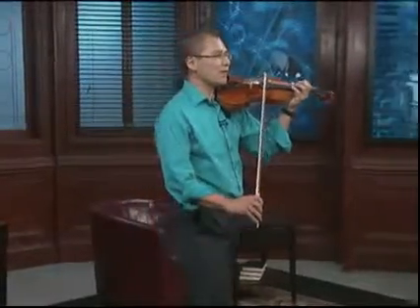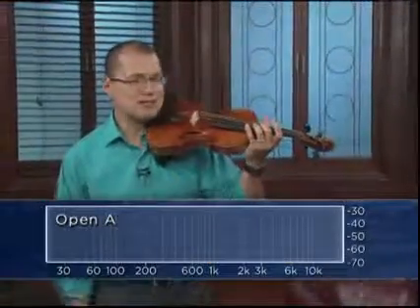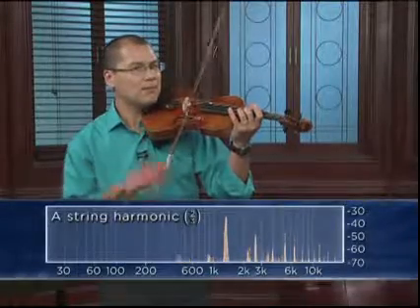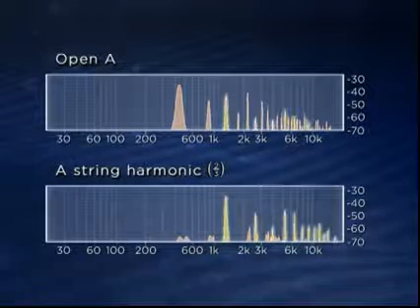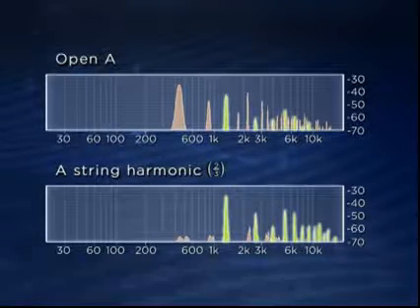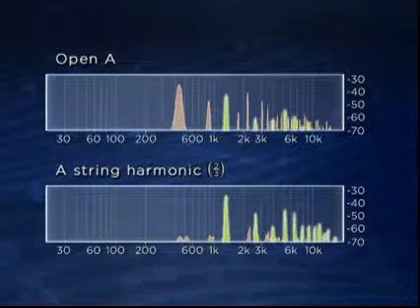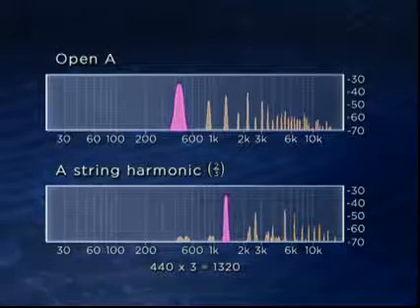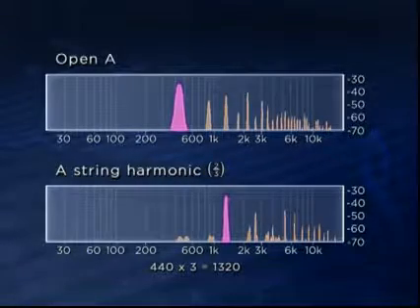Let's see if that actually happens. Here again is the full A. And here's a harmonic when I stop the string 2/3 of the way up. And you can see in the spectrum that all of them but the multiples of 3 are gone. The timbre and the fundamental have changed. The timbre has changed because we've eliminated some of the overtones. The fundamental has changed because the lowest frequency we hear now is 3 times the original fundamental's frequency. It's the third harmonic, the second overtone, and it's what musicians would call an E.